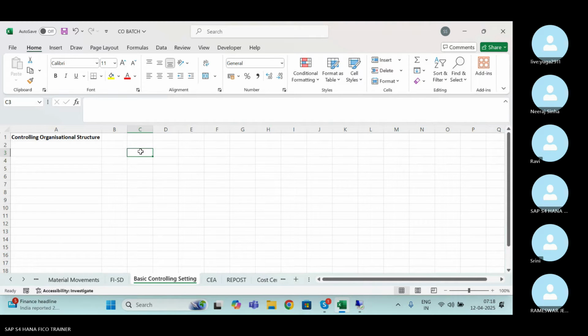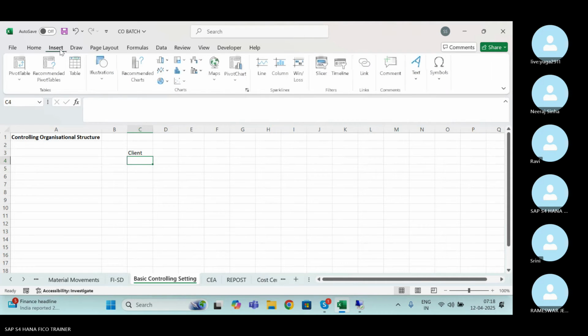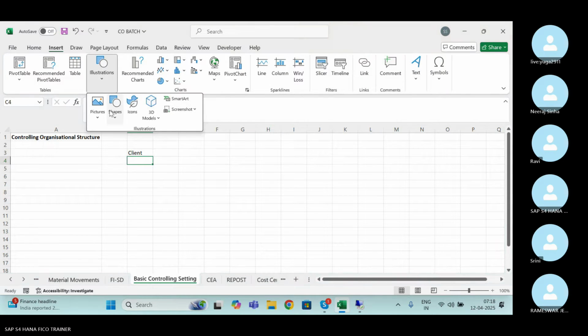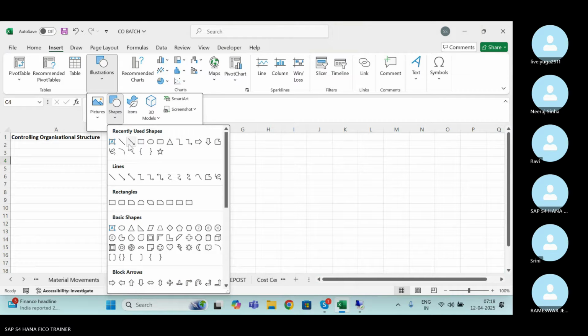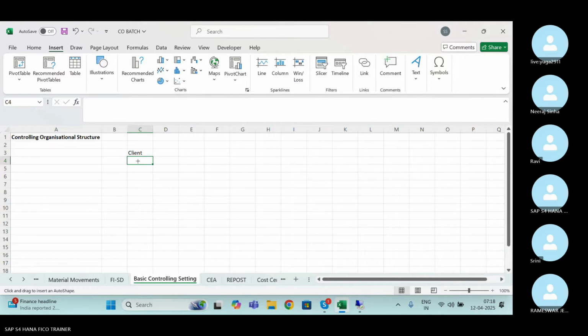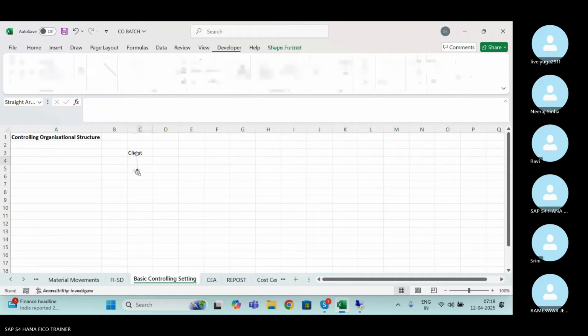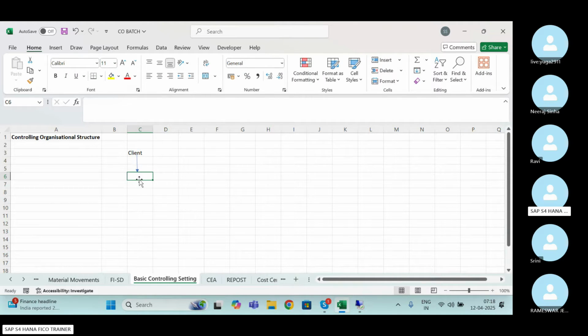First is a client. Then below client, you have something called operating concern.